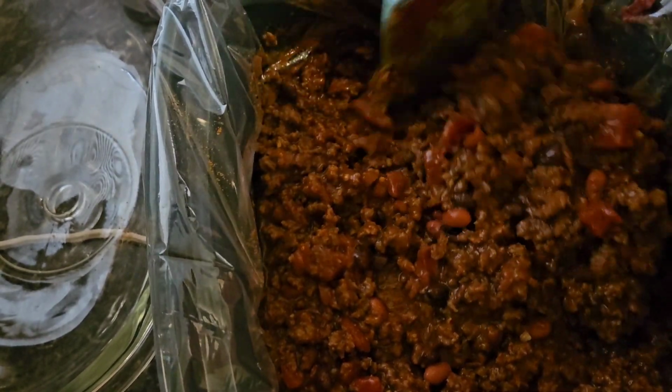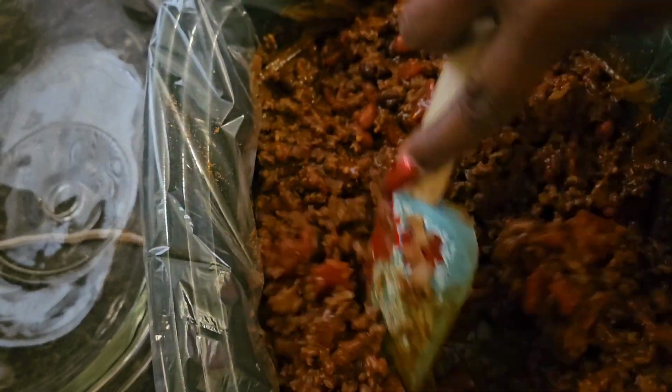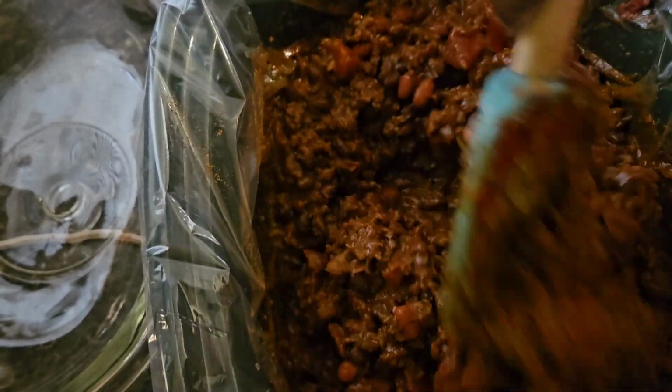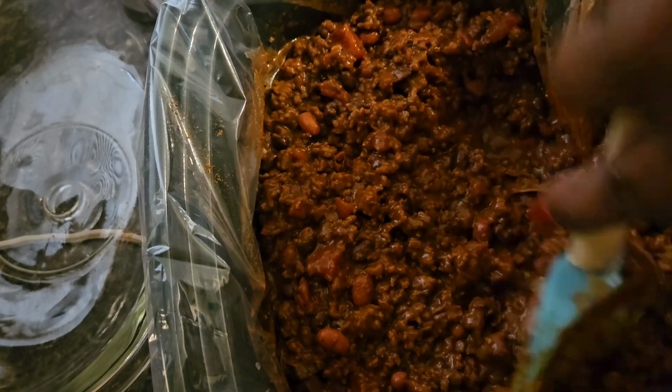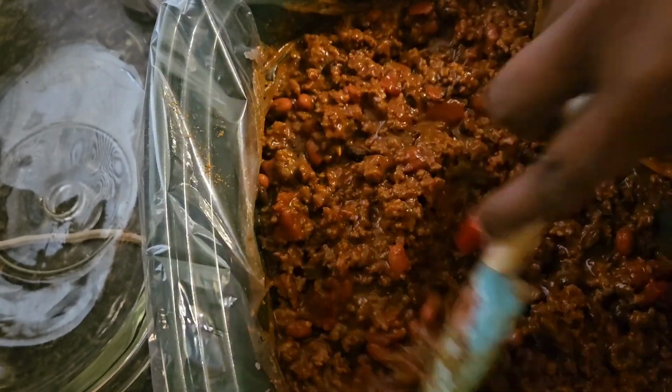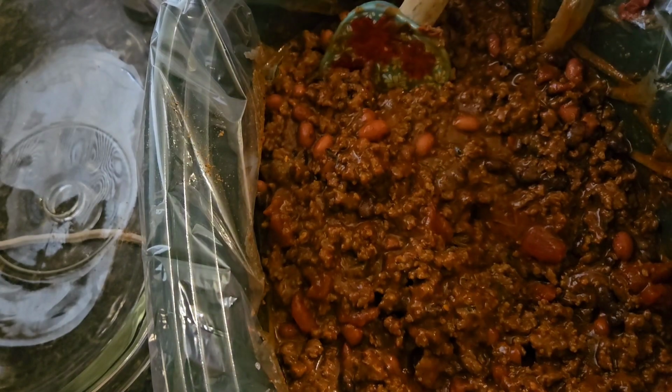And if y'all know anything about dishes like this, chili, spaghetti, any kind of tomato-based dishes, the more days between eating it, the better it tastes. It's gonna be good the first day, but the next day, even better, and even better the next day after that. Something about all that goodness just sitting together.